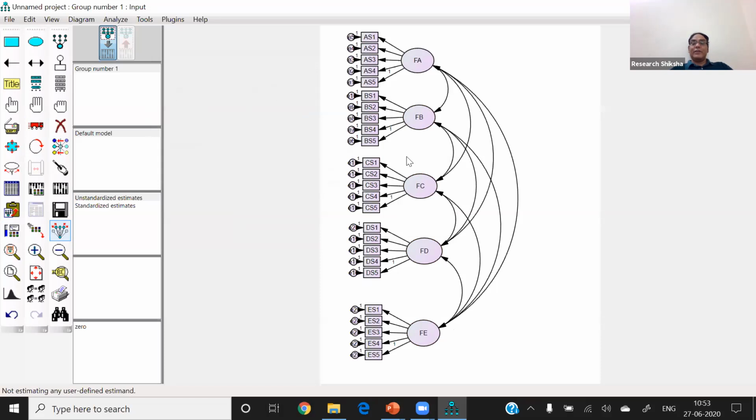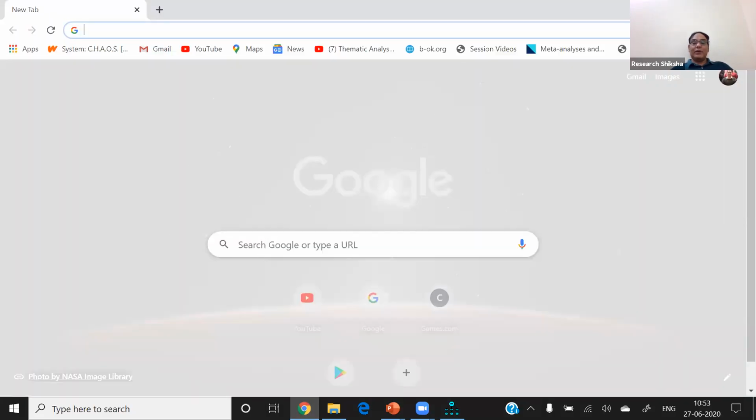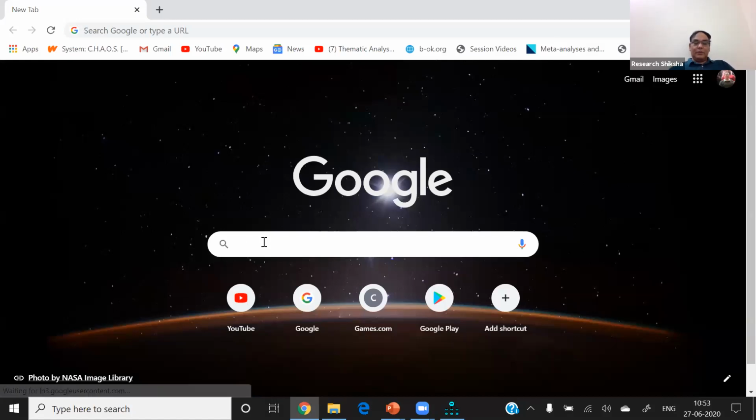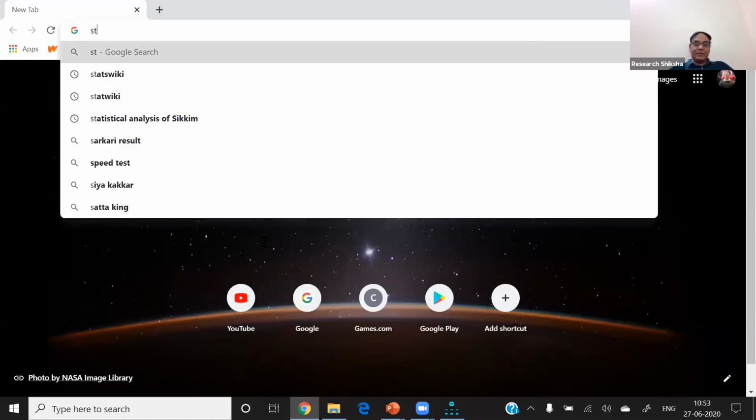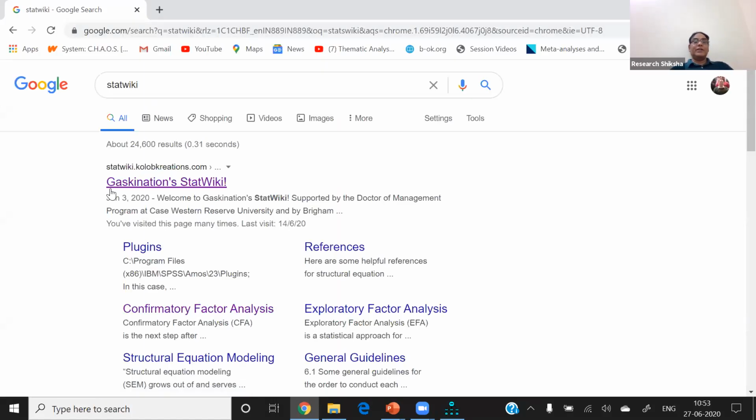So if I want to check the validity, I have to download one of the important tools, and that tool you can find on the website called Stats Wiki. Stat Wiki is a website. Yeah, you can see that there is a Gaskination website. Gaskin is the name of the professor, and he named the Gaskination on his name.